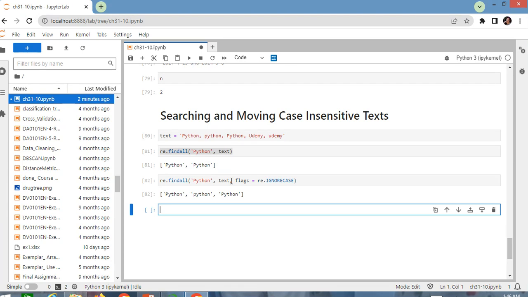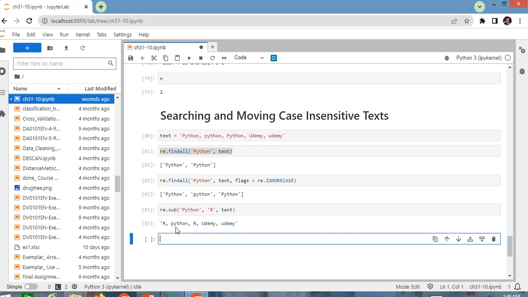This flag is used in all methods of the RE module. You can use re.sub, or you want to apply it on Python, actually replace a Python with R in this text.